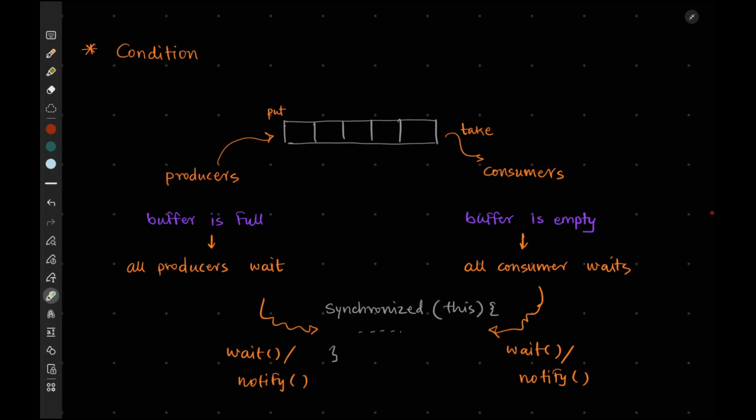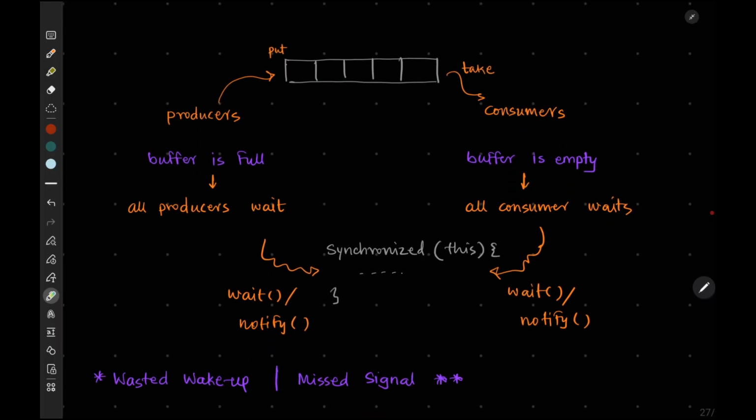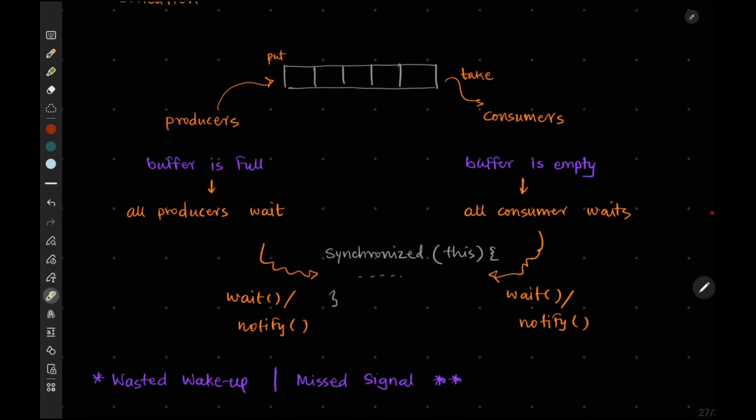But it might wake up another consumer, because that consumer is also waiting on the same object. That is a wasted wakeup. And it can lead to inefficiency or even a missed signal.